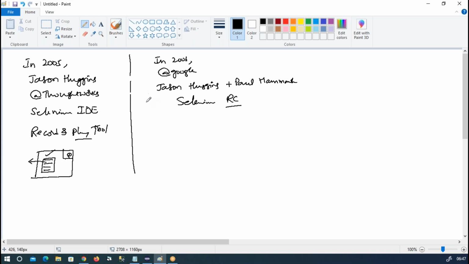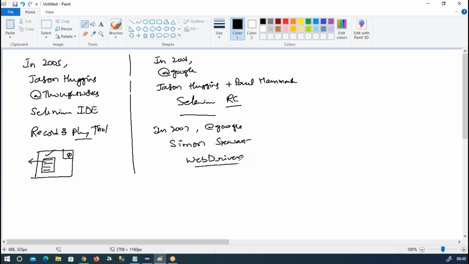Next, at Google only, in the year 2007, another scientist called Simon Stewart developed a framework called WebDriver.